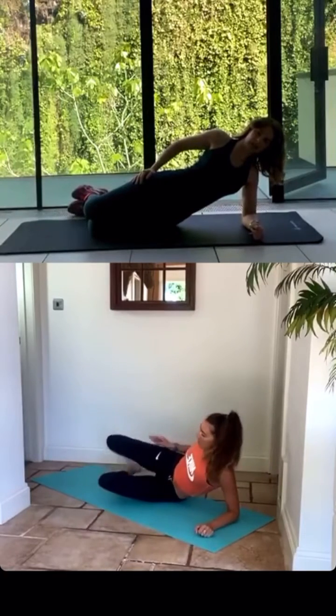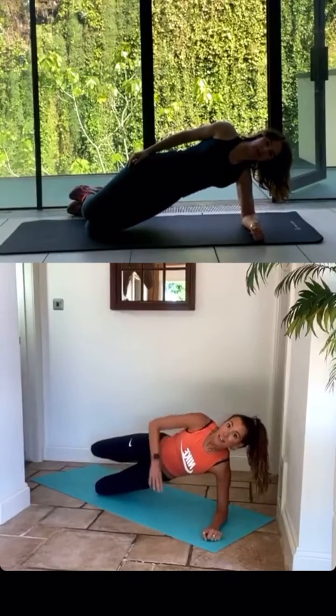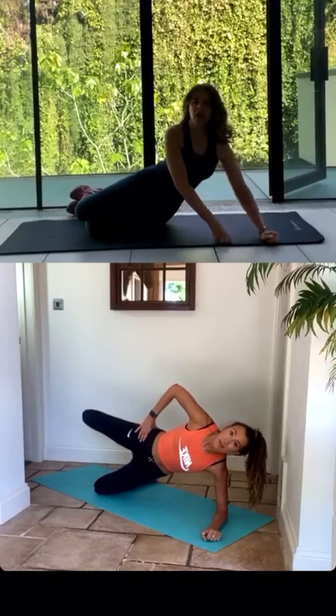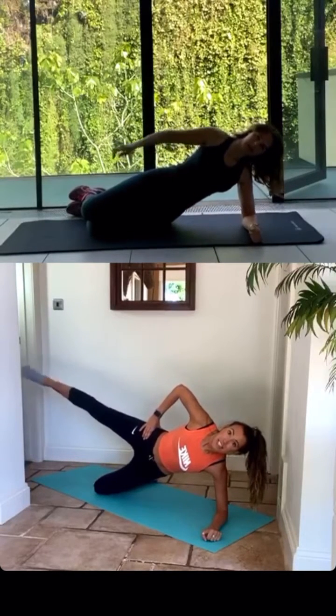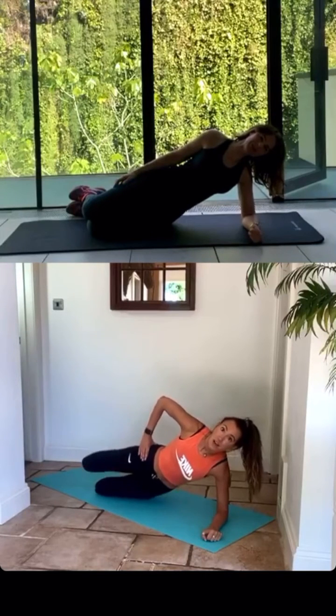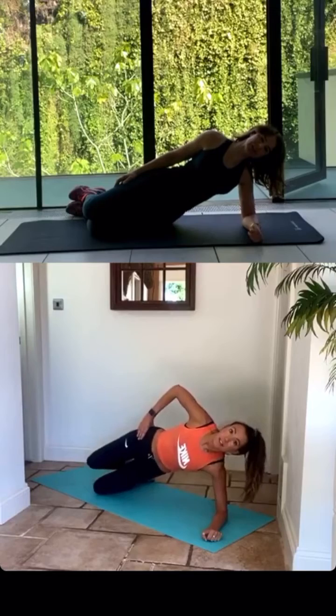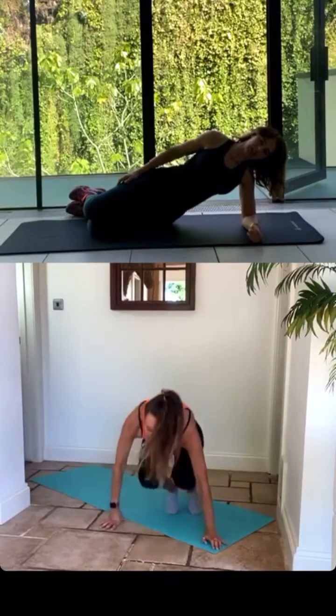You've done this one before. You're going to lift your hips up in the air. Lift that top leg, so that you're going to lift your left leg, and then extend it, bend, so I'm lifting both my hips up. Can you see what I'm doing, Natalie? Lift both your hips up. I'm just coming over to the screen. That's it. Now you're going to lift your hips and hold it.